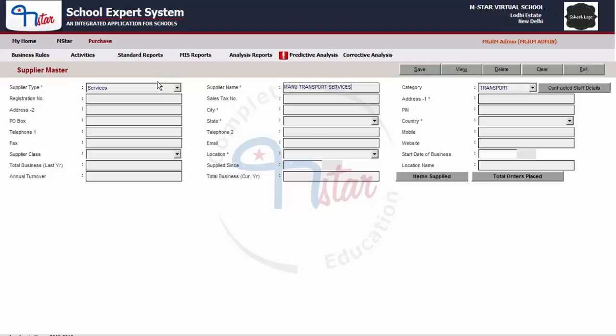After entering the name of the supplier, which is a mandatory requirement of the screen, enter other details like registration number, sales tax number. The details of all of these fields have already been explained while defining the Supplier Master screen. So we are only entering the mandatory details in this session, to save the services supplier.